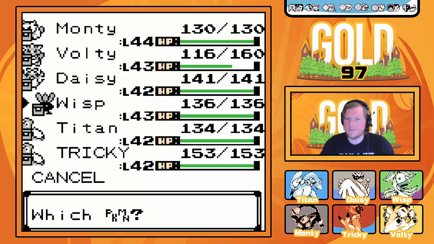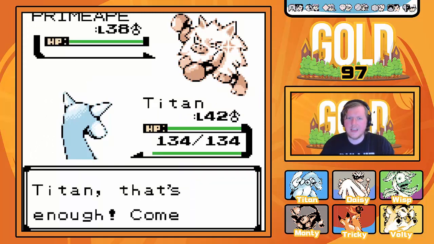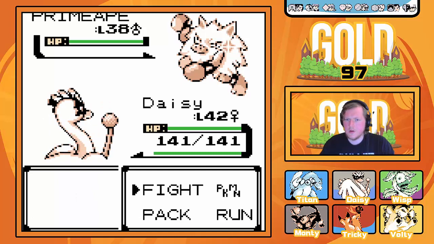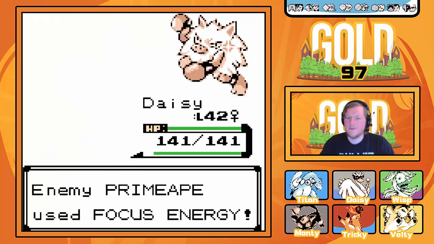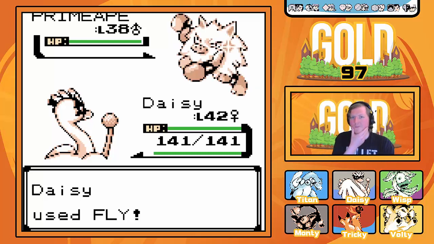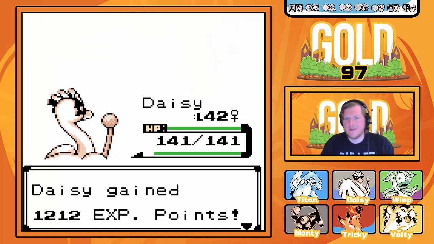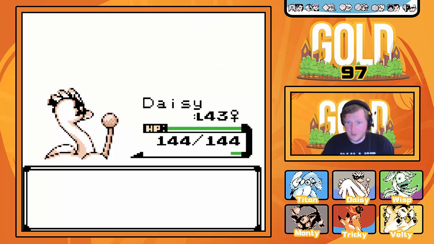Primeape. Daisy can deal with a Primeape. Fly, my pretty! Focus Energy, that's going to bring crits to you, but I'm okay with that. Fly should kill. Alright? Yeah, Fly does kill. Nice, I will take that. It's a crit, but I will very much take it. Level 43 for Daisy. Alright, cool.